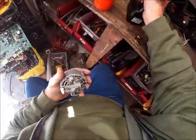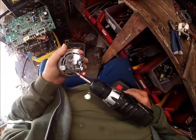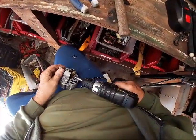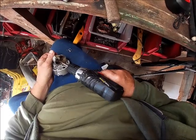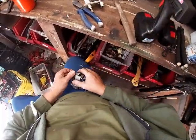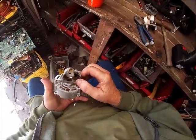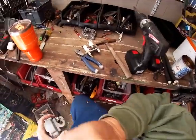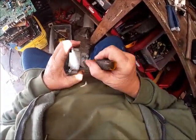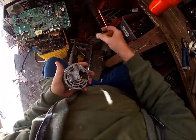And this right here is another piece of cast. I'm gonna try to, I don't want to hurt my finger sometime. There it goes. And that's steel. This piece should pop out of there. That's a nylon bushing.